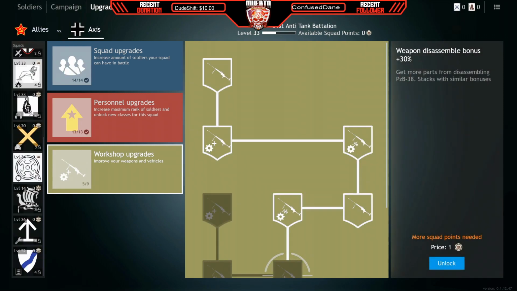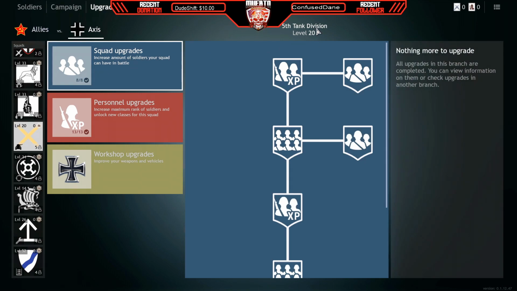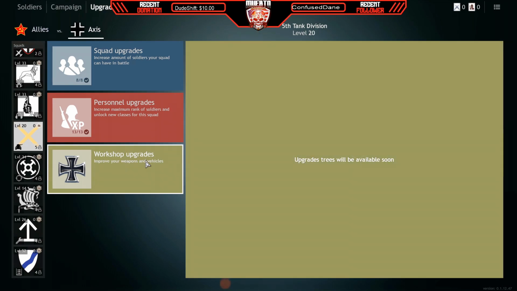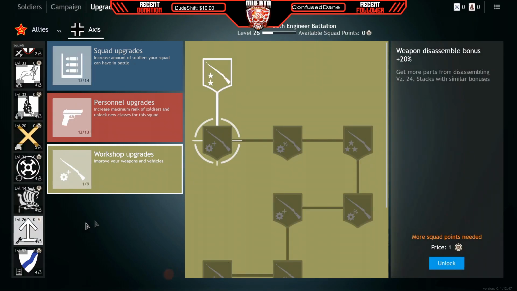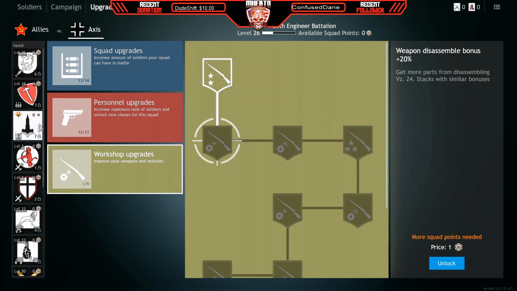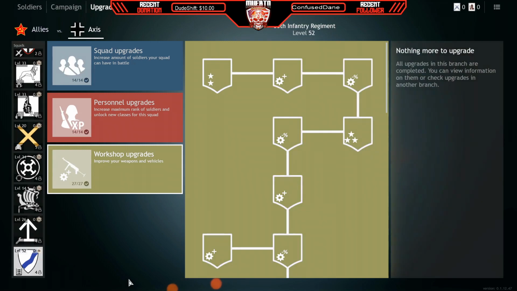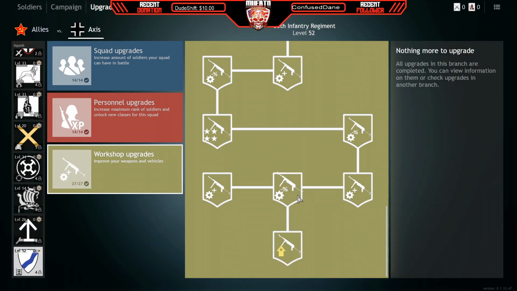So most of my squads are leveled out. Each squad does not have the same amount of levels. For instance, the tank squad currently only has 20 levels. Granted, it's missing its workshop upgrades. Not available currently. But if we go to squad, we have max, semi-maxed. This squad, just add all these numbers up. That's their max level. And it is different from squad to squad. As you can see, the assault squad has like 50-something levels. Yeah, 52 levels. These guys are completely maxed out.